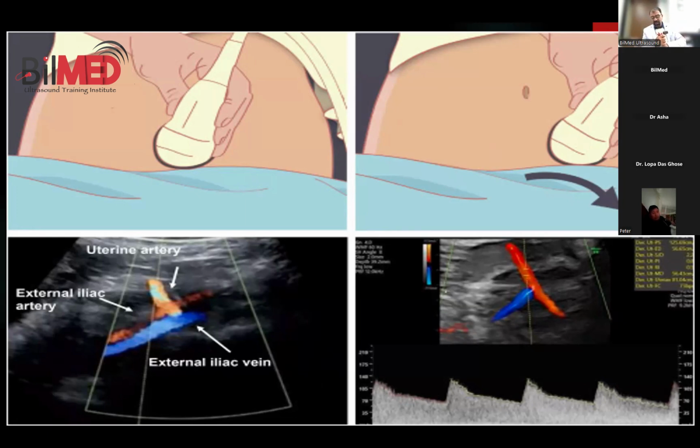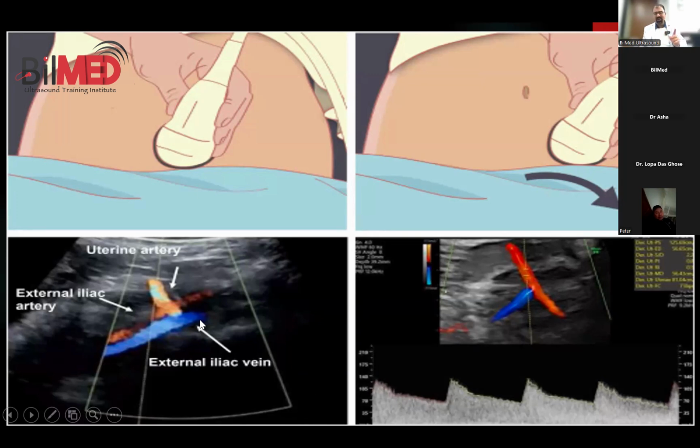The uterine artery, as already discussed with you in class, if you have completed the color Doppler course, there are multiple practicals where we have demonstrated how to take a uterine artery in a second or a third trimester term pregnancy. Of course, in a term pregnancy, the baby will be occupying more of space. You have to settle your probe between the pubis symphysis, and then you have to angle it. Now see, you have to angle it. You have to fan it, like over here. You have to fan it towards the right and towards the left side to see for what?